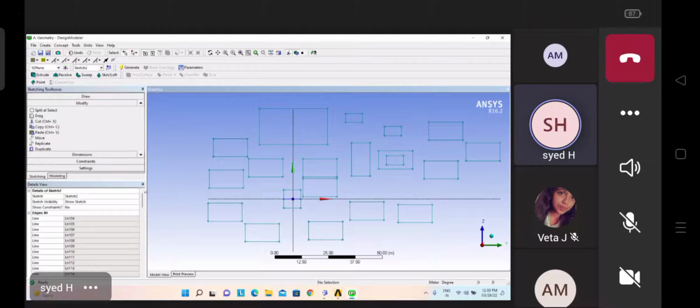Any doubt, guys? Still here? This replicate is also same like that only.